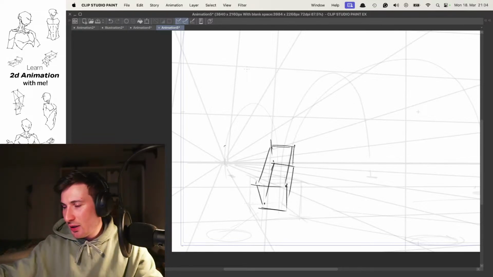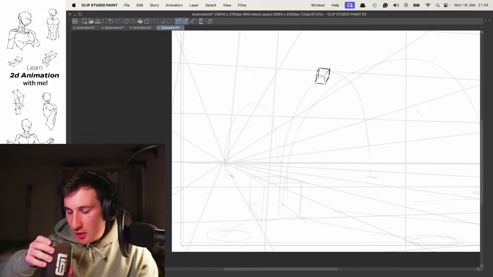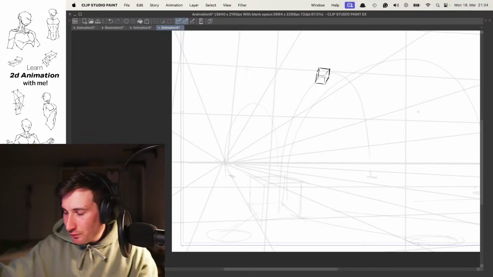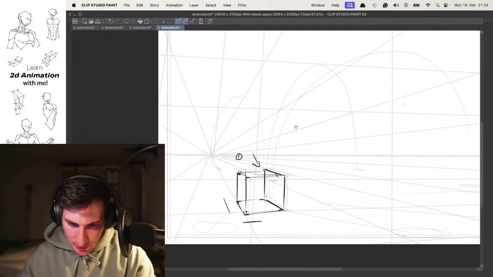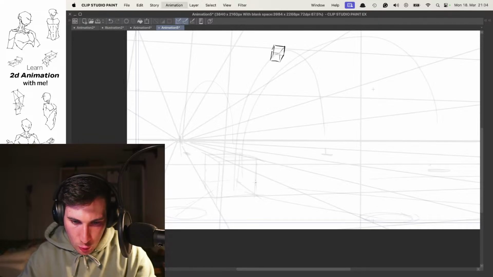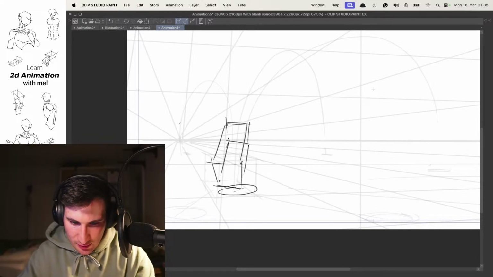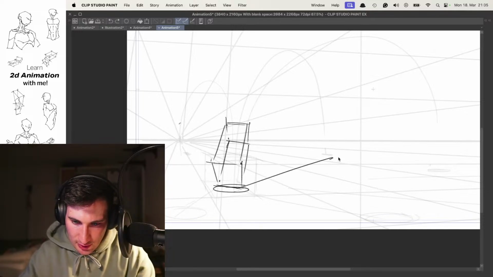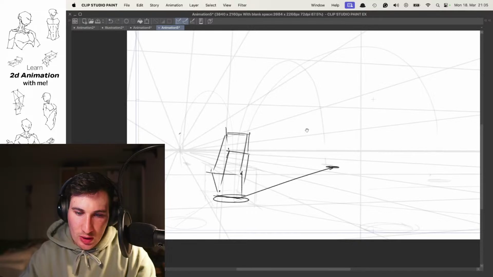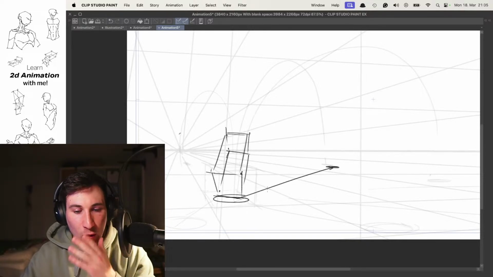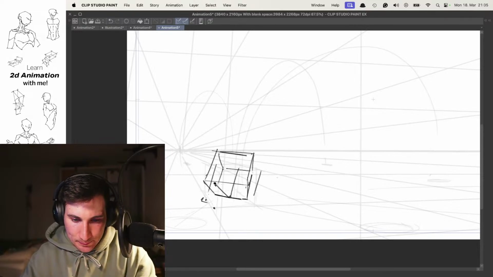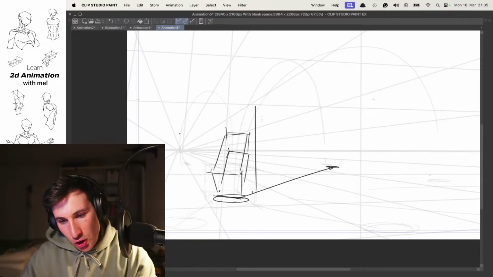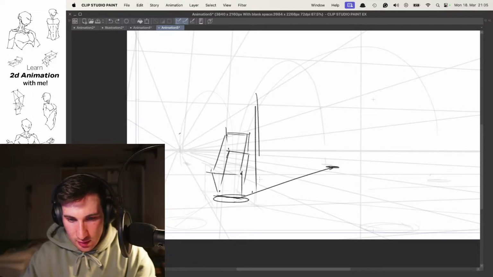Okay. I'm also thinking, with this box right now, we're moving in perspective space, from this point here diagonally to this point. And it's more like we're estimating or feeling out how this box will move in perspective. But we could also construct it properly.